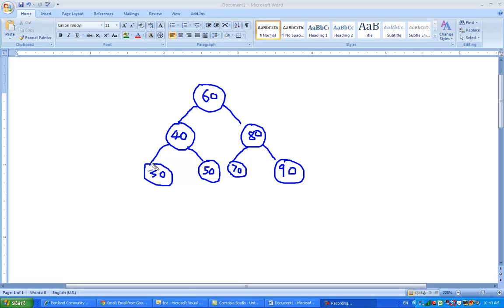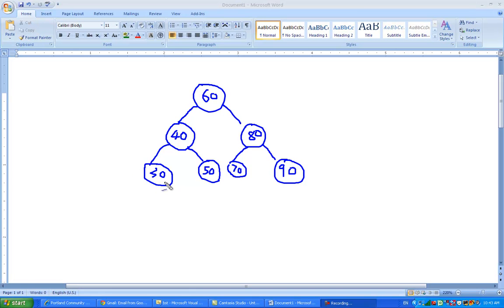You want to display the left subtree first, which is rooted at 30, then 40, then the right subtree. Alright, now we're getting somewhere. So now this subtree contains 30 and the left empty tree and the right empty tree.